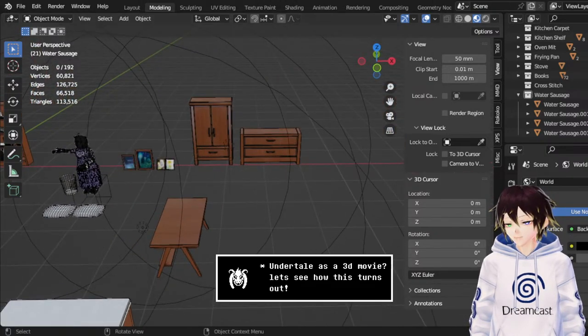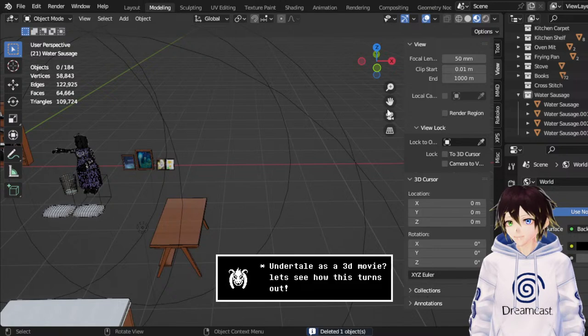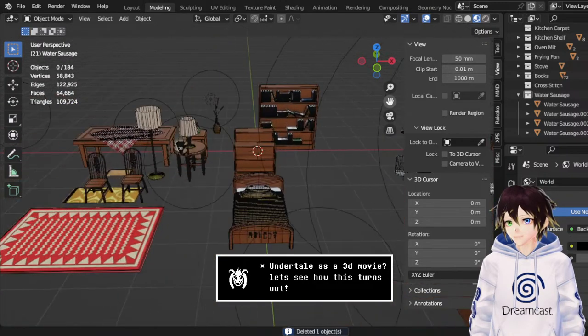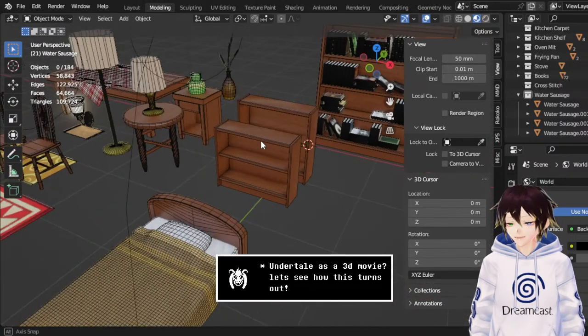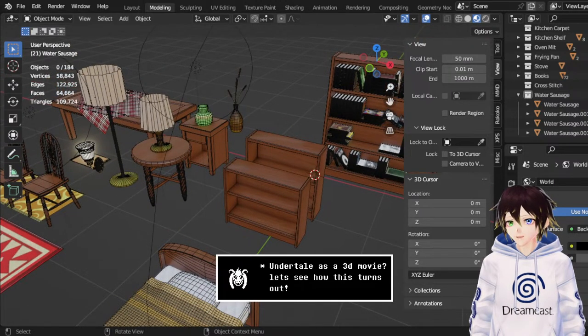I can probably use, let's see. Okay, Papyrus doesn't have, oh, because he has a closet, yeah. Okay, so that makes sense then. Let's get rid of the dresser and the closet. Do they have anything like this? Don't think they do. I'm literally just comparing.